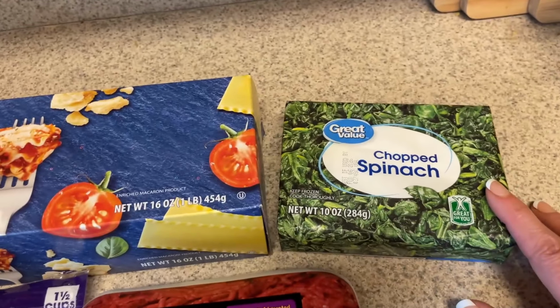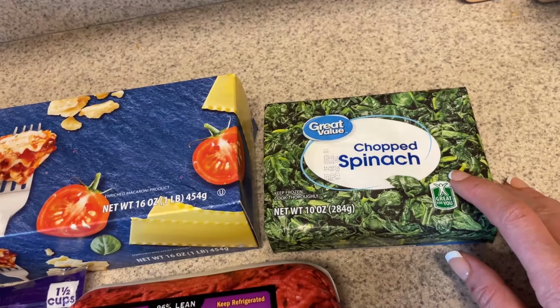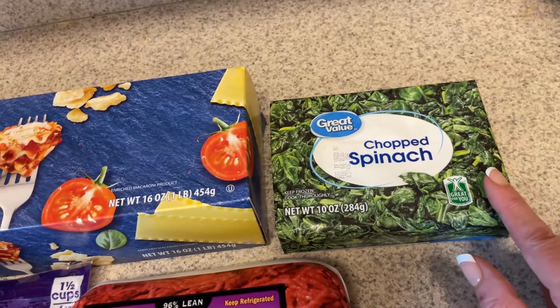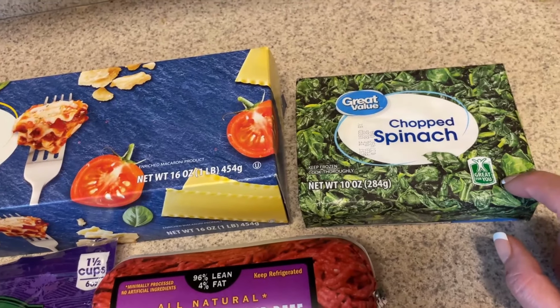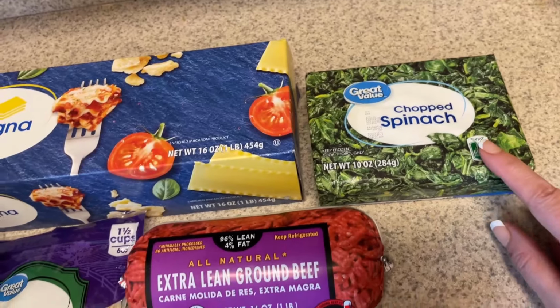You need some chopped spinach. Now this recipe calls for putting the chopped spinach in with the cheese mixture. I prefer to put it in the meat mixture myself, but do it however you want. You'll need probably about a half cup of the spinach. This is frozen spinach, so I'll just kind of break some off.